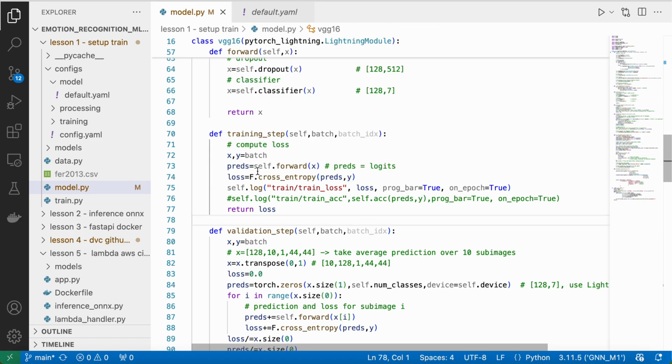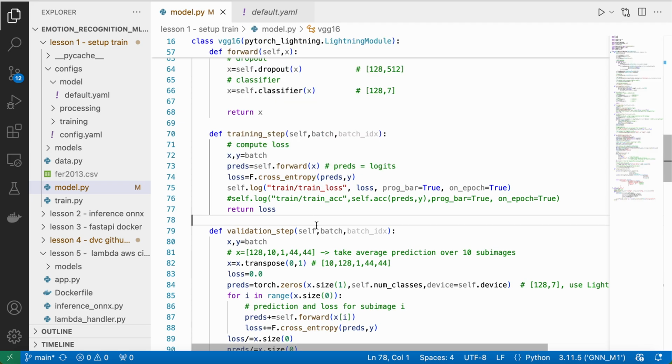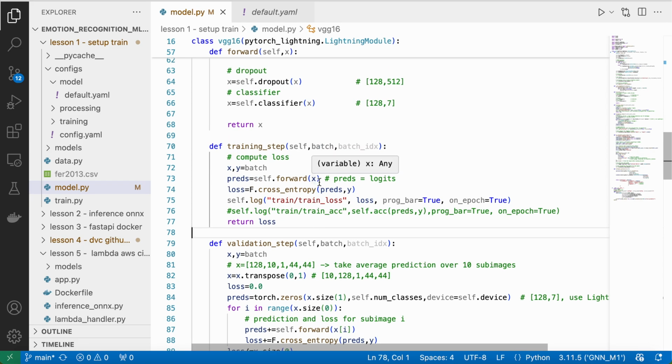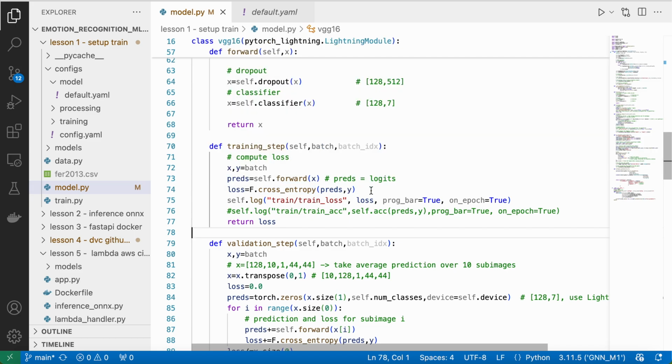The prediction is simply the forward function that we just wrote applied on x. So the prediction here will give us the logits, and we compute the loss using the cross entropy function. For cross entropy, we need to key in the prediction, and the target here is y.